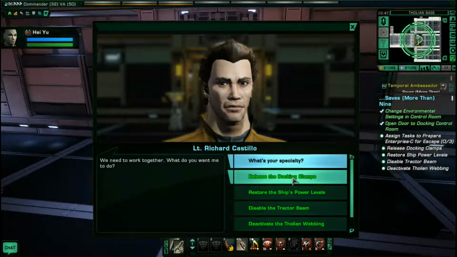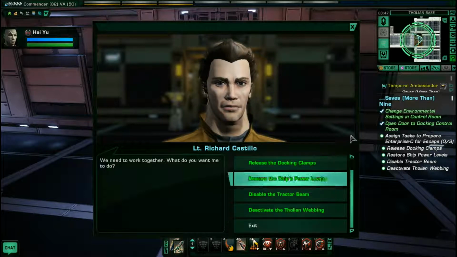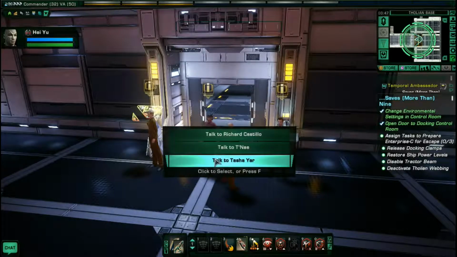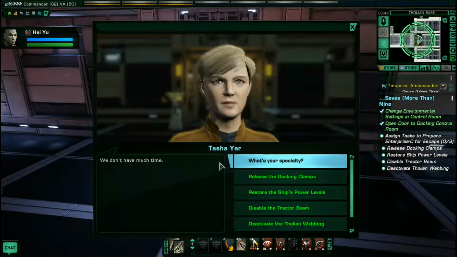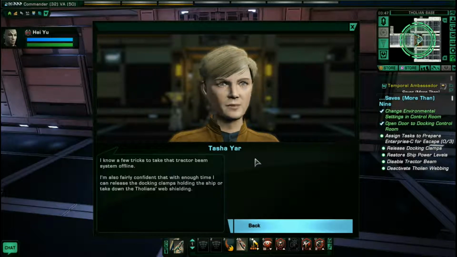Okay, so he's going to do docking clamps and ship power. And I'm going to have this pretty lady take care of the tractor beam. Tasha on the other. We don't have much time. You do, I know Tasha. A few tricks to take that tractor beam system offline. I'm also fairly confident that with enough time, I can release the docking clamps holding the ship or take down the Tholians' web shielding. Okay.